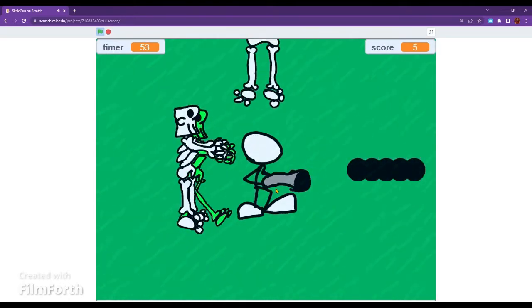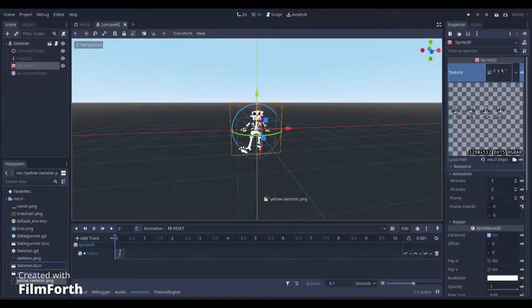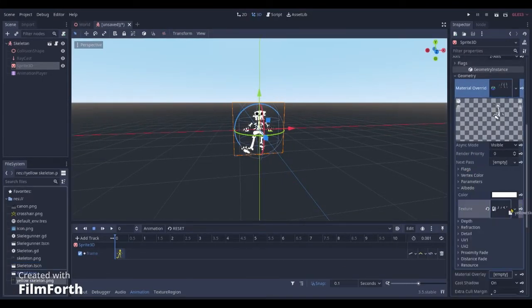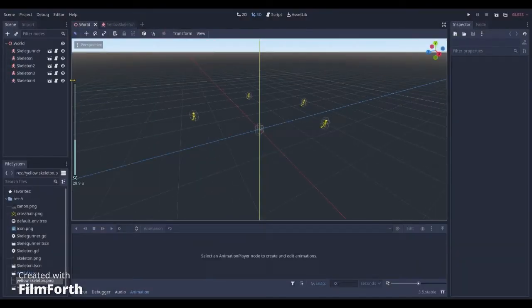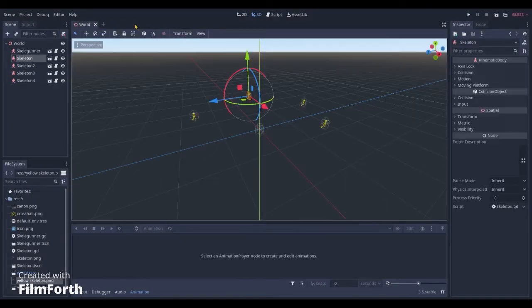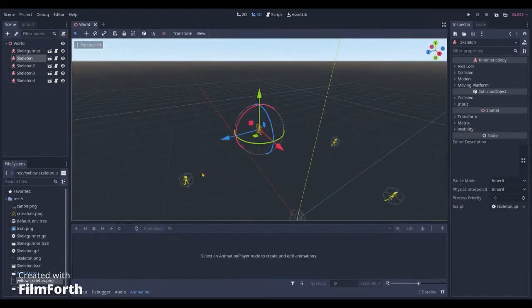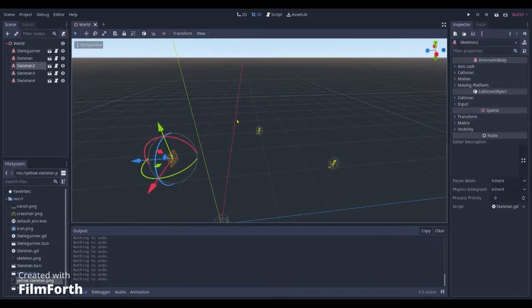So without paying any attention to the tutorial of the Doom clone, I duplicated another scene of the skeleton and made a texture for a blue and yellow one. Duplicated the script and tried to find something I could understand. Like I said in the beginning, this is movement speed. So I just changed the values and voila! We got ourselves 2 more skeletons. We will do the others later.